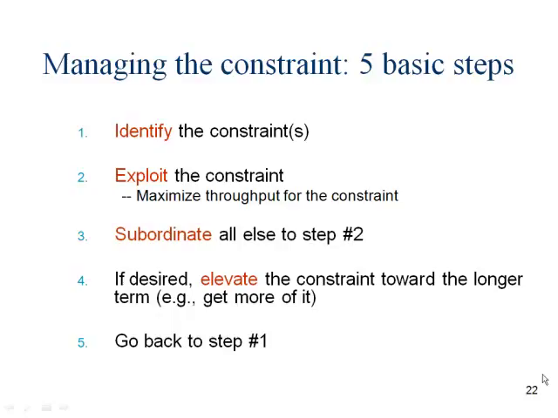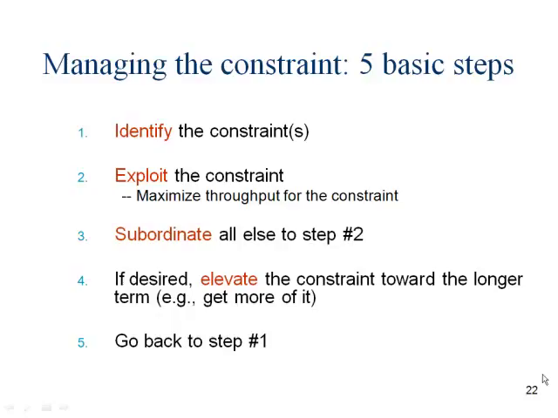The second thing is to exploit the constraint. And what I mean is remove any barriers that keep the constraint from working its best. In some cases, that would mean changing work rules, making sure the constraint always has something to do so it's not underutilized even for short periods of time due to some variability.